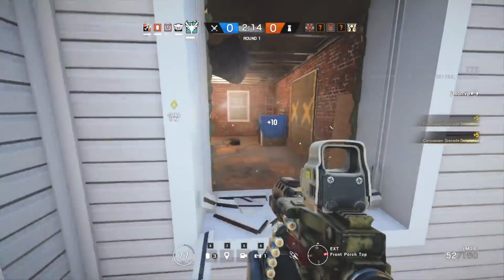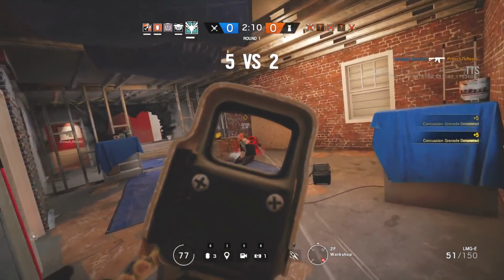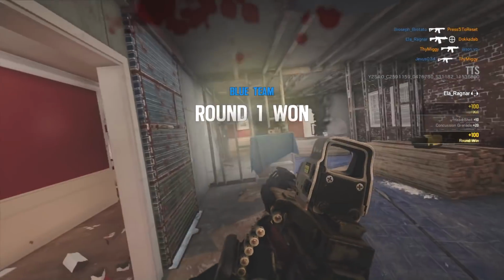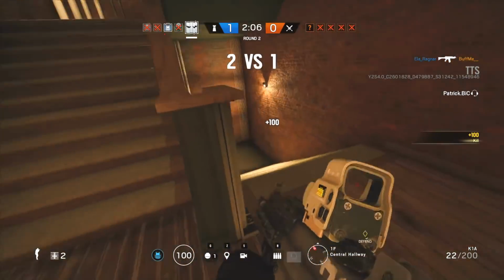There are some sections of the map where there's not a lot of spots for him to hide in, and so as long as you hear that noise and you know he's in the left-hand side of the room, well, you know that there isn't a lot of hiding spots, and that could give you the advantage in those situations.